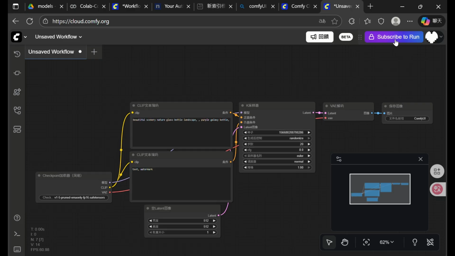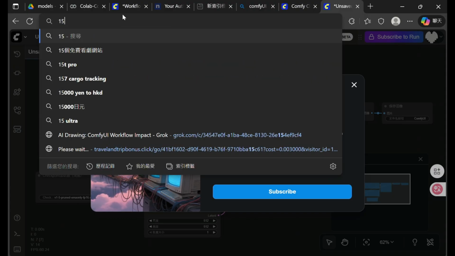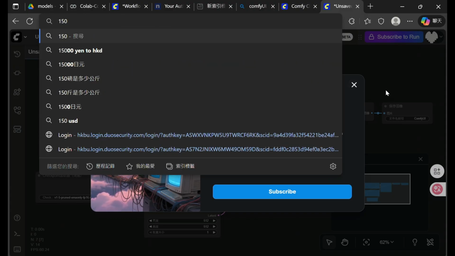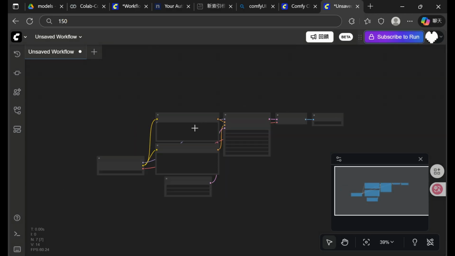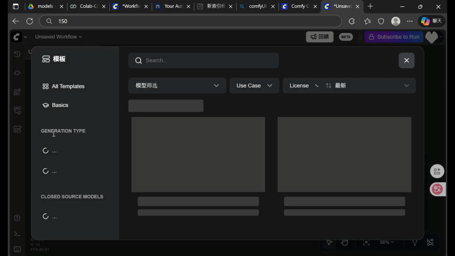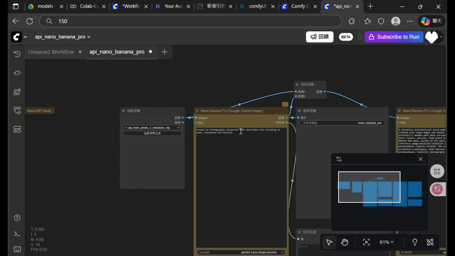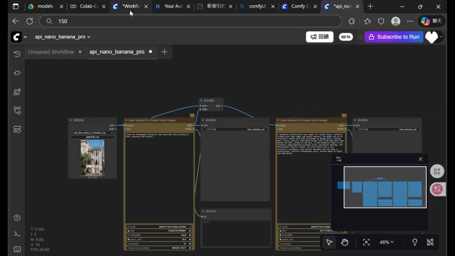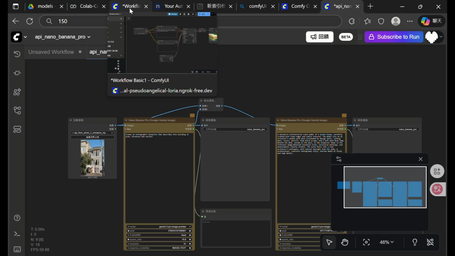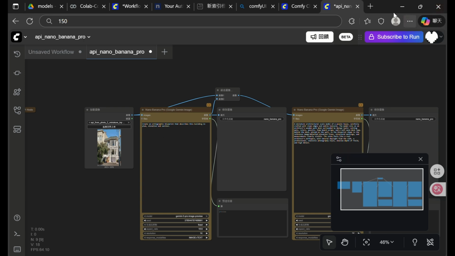But if we want to run, we have to subscribe, and it's like 20 USD a month, like 150 Hong Kong dollars. Is this worth it? I don't know, but they have a lot of templates for this. We can use this, and we don't have to install the model again. Yeah, so it's pretty good if you have enough money.